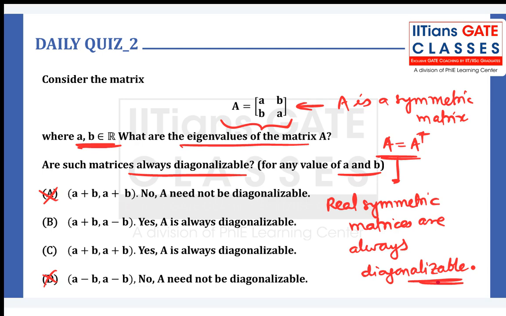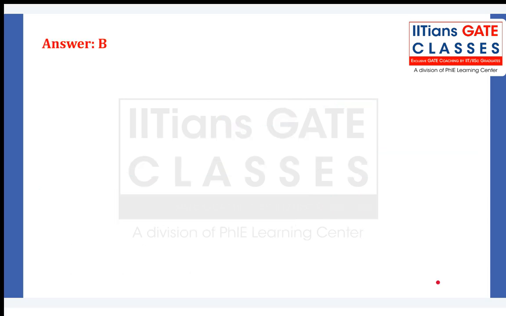So now you're supposed to find the eigenvalues, and you can use the property of eigenvalues that the trace is nothing but the sum of eigenvalues, and the product is nothing but the determinant of that matrix A. Since it's a 2 by 2 matrix, it is easier to do it this way. If it is a 3 by 3 matrix by any chance, then you are supposed to follow the conventional method where you first find the characteristic polynomial for that matrix, get a cubic polynomial in lambda, and then solve it. But since this is a 2 by 2 matrix, you can get away with using the properties of eigenvalues.